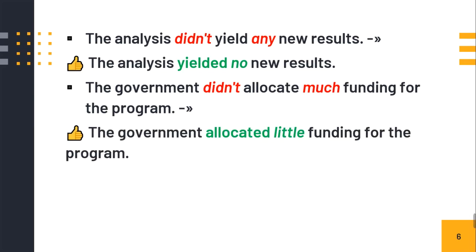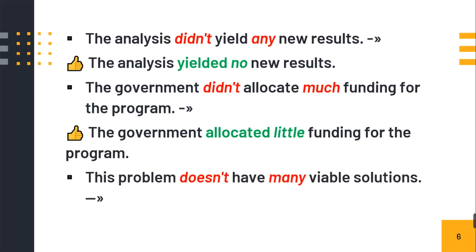So here, didn't much is synonymous with little. Rather than saying didn't much, it will be better to say little. Or another example, I have little money. So in the simple example, we can say I didn't have, or I don't have much money. Then we say it in another form by saying I have little money. That's a similar example to this form.